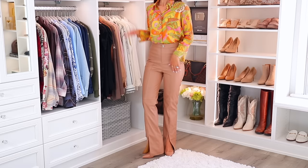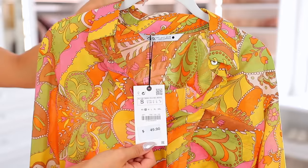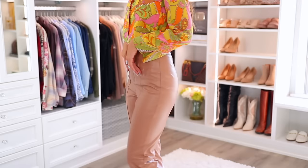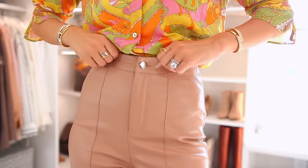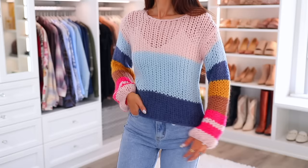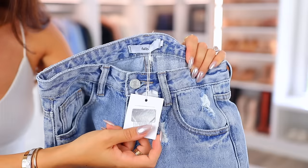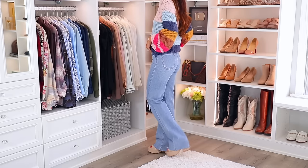This next outfit I was going for a fall vibe. This Zara blouse is literally brand new with tags still on it. The retail price was $49.90 and I paid ThredUP's price of $22.40. These faux leather pants are by the brand ShowPo — estimated retail was $64 and I paid $15.40. Then there's an outfit with a crocheted sweater. I love the color combination — a little different for fall. And these jeans, completely brand new with tags — I paid $17 and they fit great. They're flared, a little different than what I have. I'll have ThredUP linked down below.